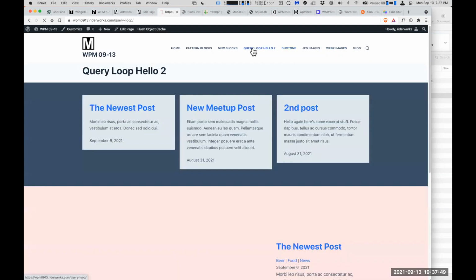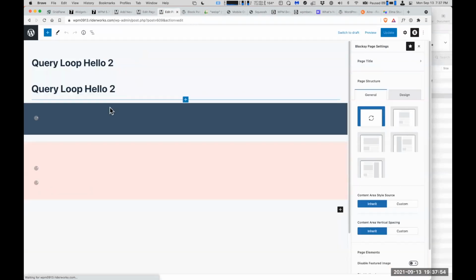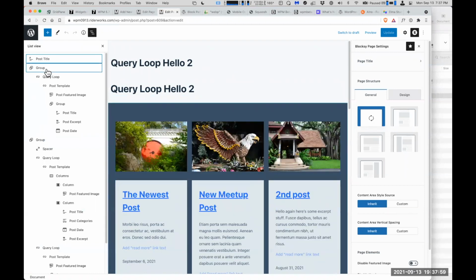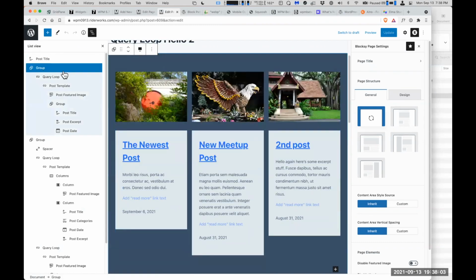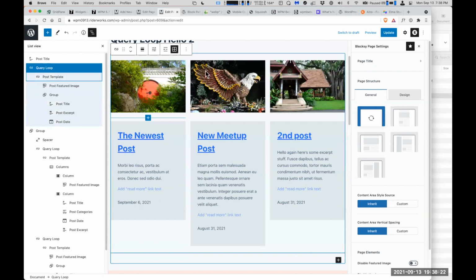I just want to be clear about one thing too. Sometimes you get into a group and you go, oh gosh, I shouldn't have done that. How do I get rid of it? So I group this query loop so I can put a color in. And if I decide I don't want the group, the easiest thing to do is to select the group, come over to the options here and just ungroup. That'll remove the group. It'll remove the background and color also, but it's the easiest way to get rid of the group. And then the query loop will pop up over to here. I'll just do it. Boom. Now it's queried, and it lost the background.